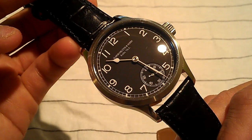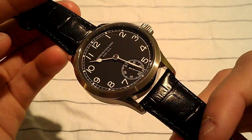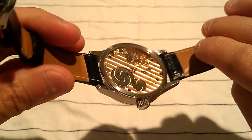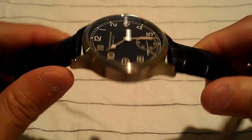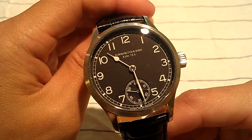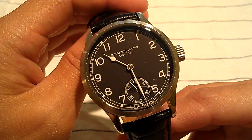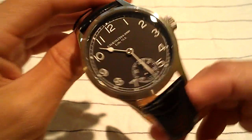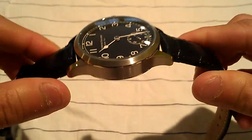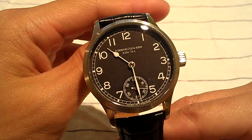The hour and minute hands have a SuperLuminova coating, as do the Arabic numbers, so it's a little more on the casual sporty side even though it has a leather strap. I'll wear this with jeans — it's just casual, not too dressy, not as thin as a dress watch. It's a good weekend watch. There are other caliber models — 99.2 and 99.1 — those are all calibers that Dirk has either made or made significant modifications to. He's almost a true manufacturer — in fact, he is a true manufacturer; this specific model is just not fully in-house, but it's about 99% there.